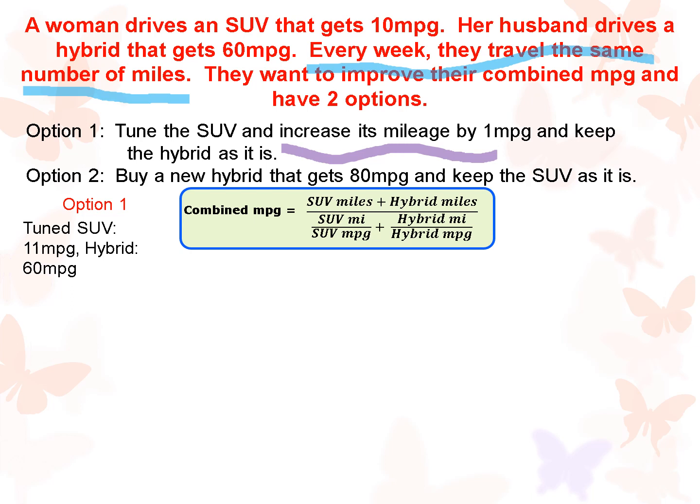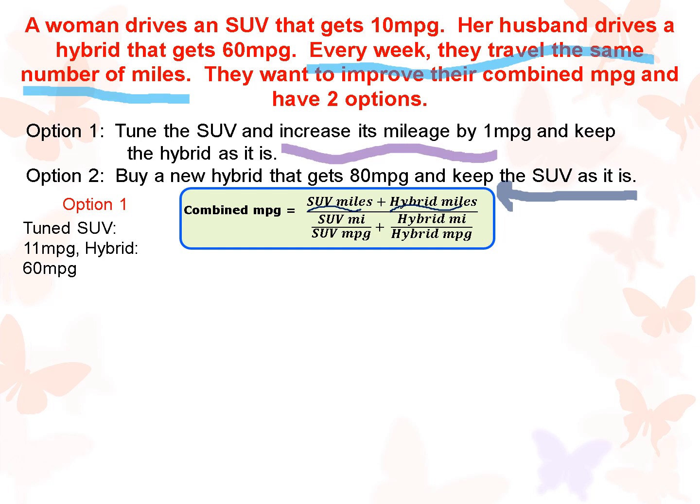Okay? So we're going to come right here on this top row here. Okay, that is a pretty pathetic looking arrow. I'm going to erase that. I don't like that. Okay, so as I was saying, we're going to go right here. And on this top row, we're going to replace SUV miles with an X. So we're going to replace this quantity with X and this quantity with X.